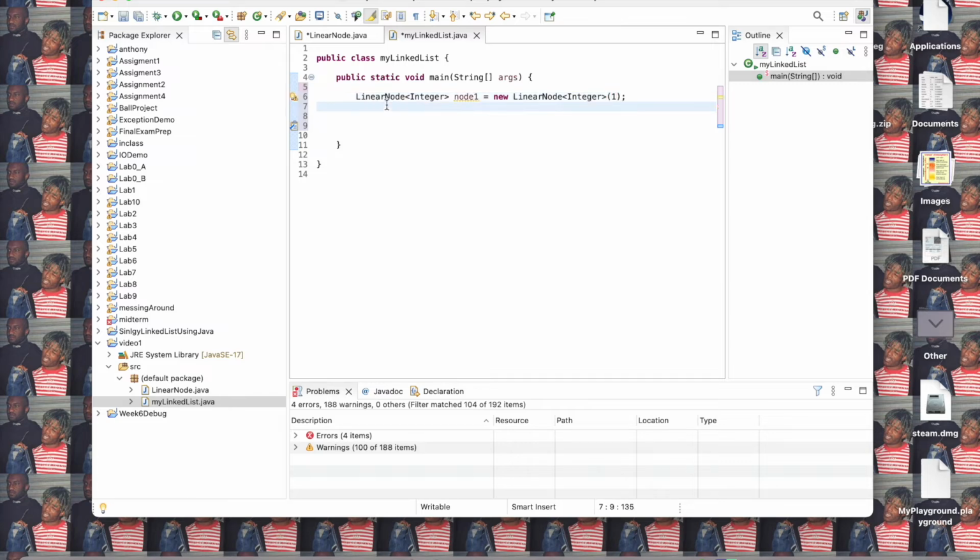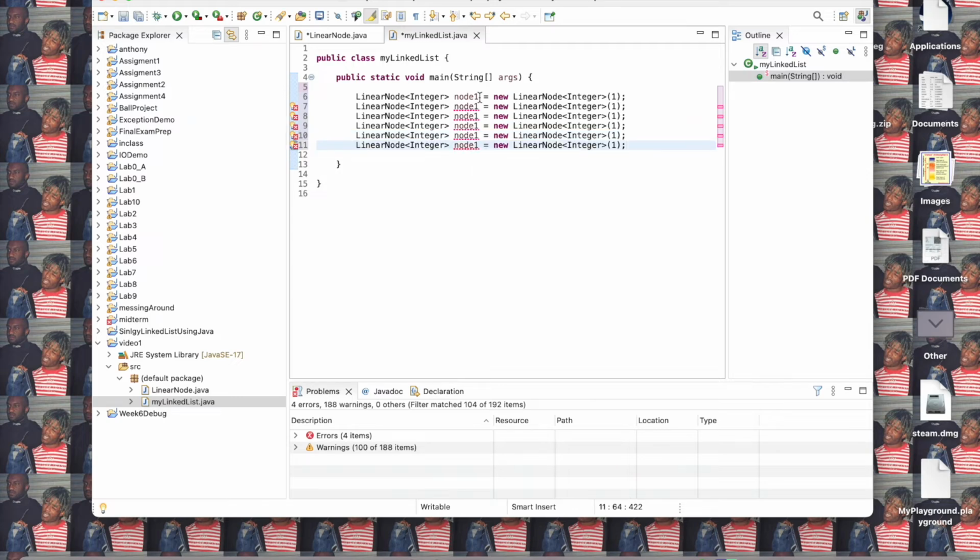Okay. Now, just to speed things up, I'm just going to copy and paste this. Java's going to complain because we can't declare the same variable multiple times. That's why we'll change this to node 2, node 3, node 4, node 5, node 6.